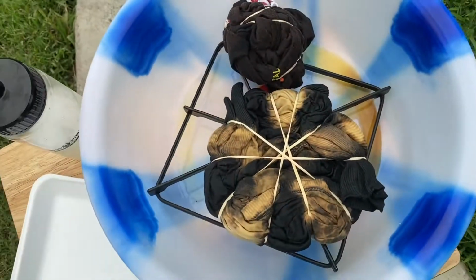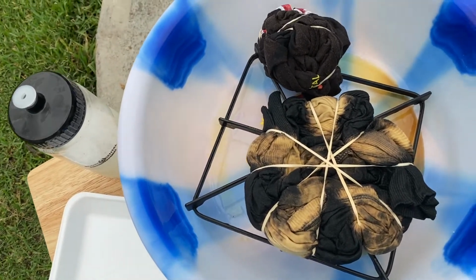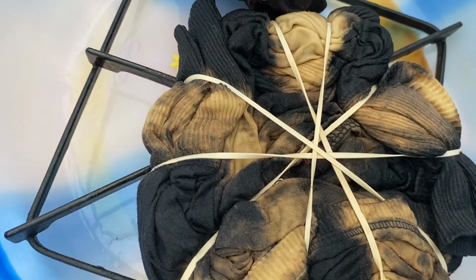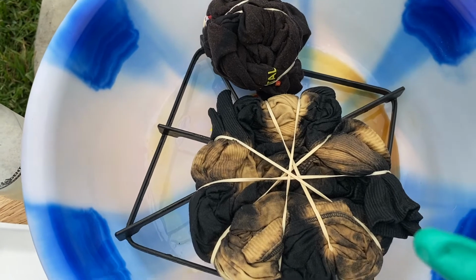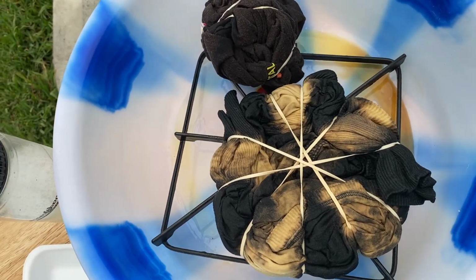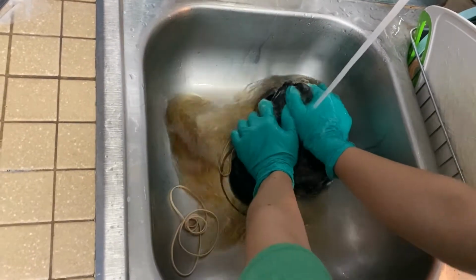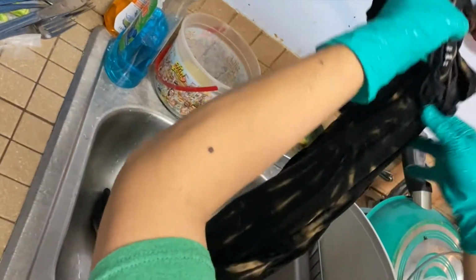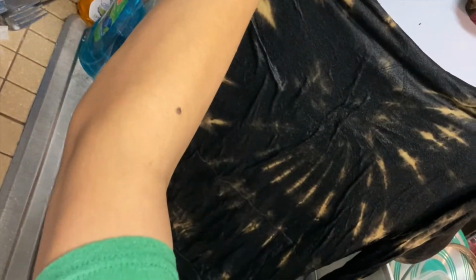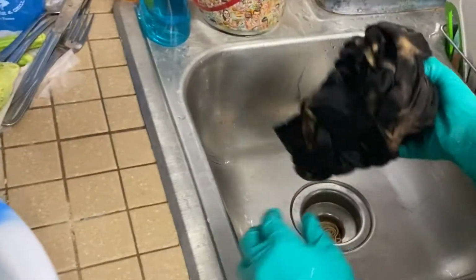Look. So they said to leave it about 5 minutes. I want to say it's been about maybe 3 or 4 or maybe even 5 already. So let's give it about 1 more minute and then we'll take this inside to get it rinsed out. It looks so pretty. Look at that, babe. It looks brighter on this side though, right? I did good. Okay, let's get the other one going.